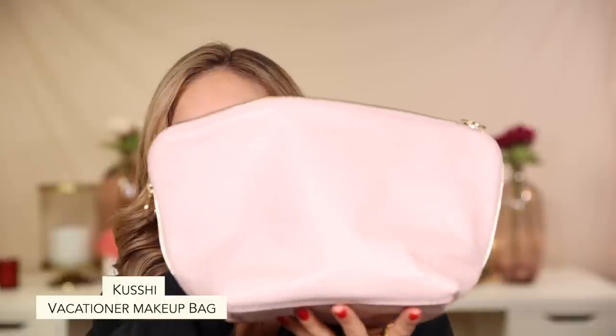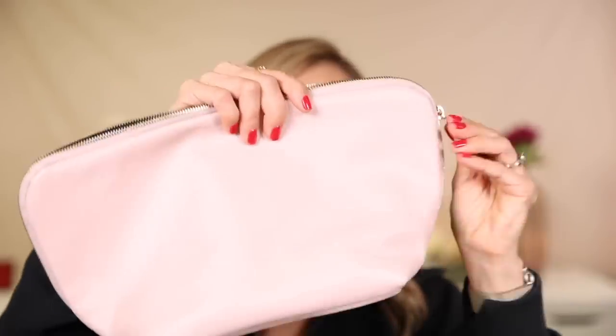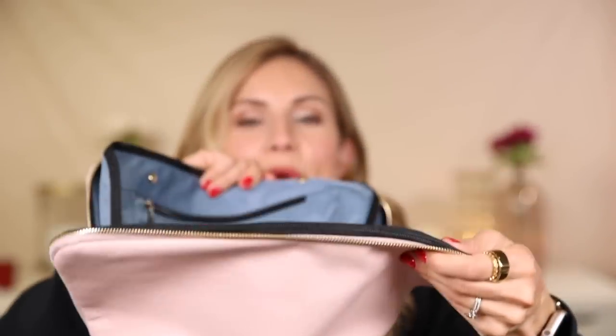First we're going to start with a brand of cosmetic bags. I've shared this brand several times in recent videos. It's the brand Cushy. They make really beautiful luxury cosmetic bags, so this is perfect for the beauty lover in your life. They have several different sizes. This is the Vacationer, which is the largest size they offer, and this is the Leather. It's a really beautiful, very pale blush pink shade with a blue lining inside. What makes Cushy bags so special is that they zip all the way to the bottom so you can really open them, set them on your vanity or hotel vanity, and have great access to all your products.